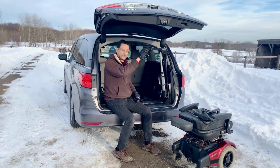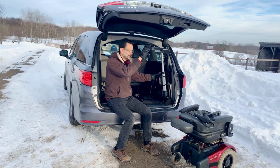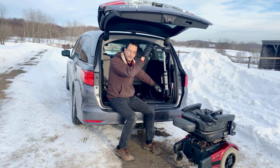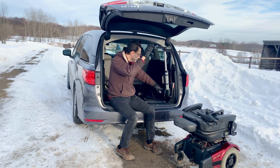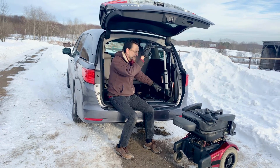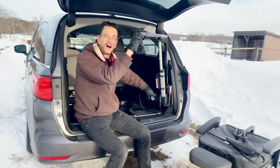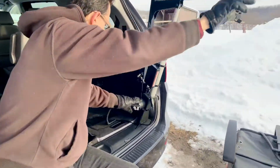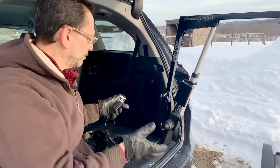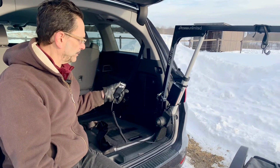This is a detailed video to show you how the technical aspects of the Easy-Stow PIR and the installation of the Easy-Stow PIR in the rear of a minivan will work and will look for you if you were to purchase one of our systems. So let's have a look. This is the rear of a Honda Odyssey. Many of these are very similar, so this will give you a rough idea of what the product is and how it works.